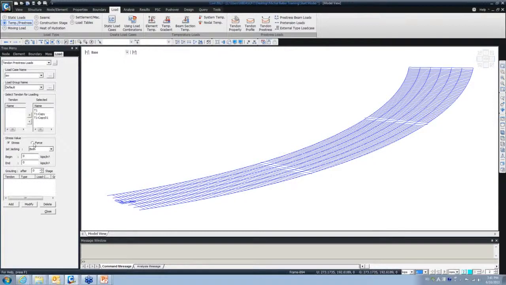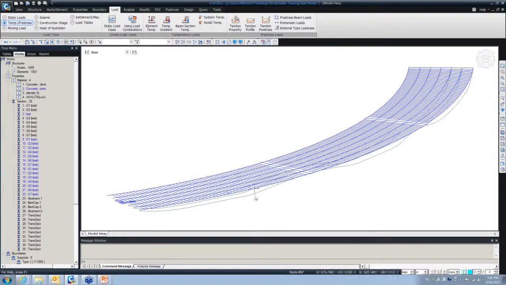So if you know exactly the force that you want to apply on the structure, on those tendons, just apply them. Just go with the force. If you don't, and you know it as a stress, you can enter it as a stress. So we know that low relaxation tendon has 270 KSI, so we can go with something around 80% of that, or let's say 200 KSI. And add, it's all loaded. So all of these elements are post-tensioned right now.